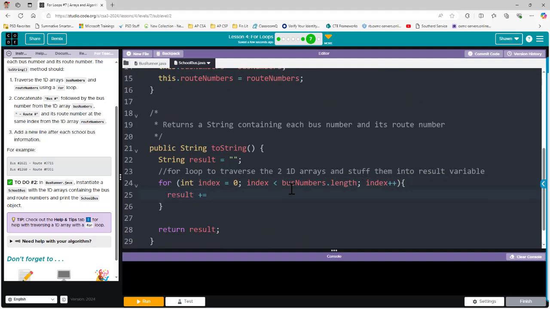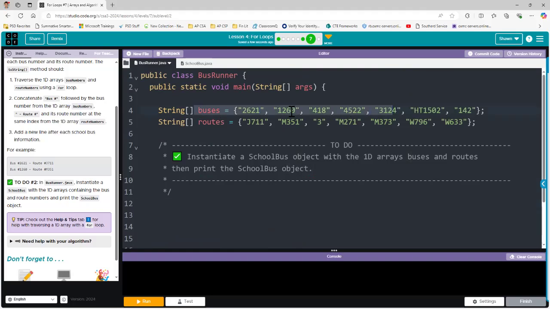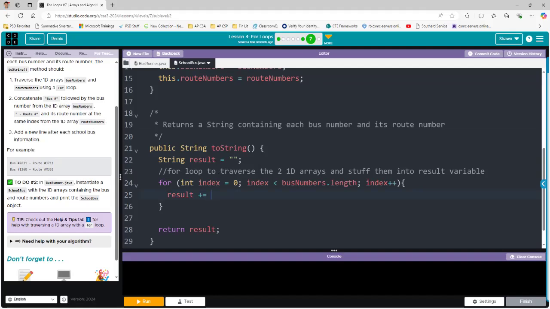Now I have to be careful because I need to follow their format. One thing I'm going to caution you about is that if you look at the arrays that are made, they just have numbers and the identifying route numbers. There's no word bus number or route number listed there, so I have to add that in manually here. How do we do that? It's just text.